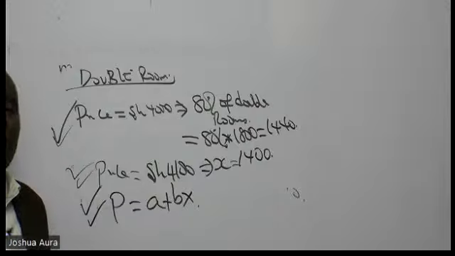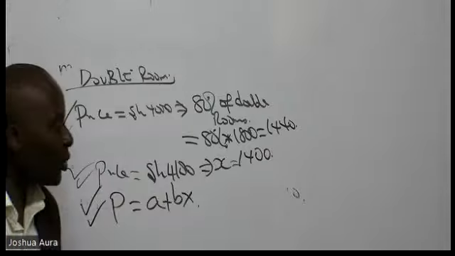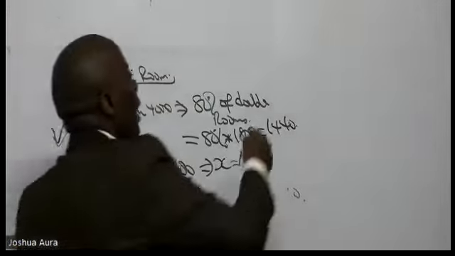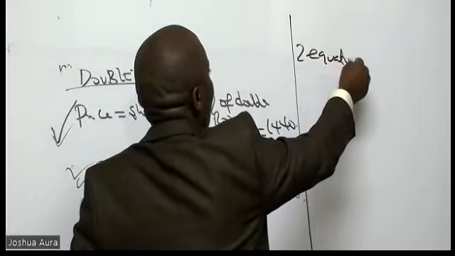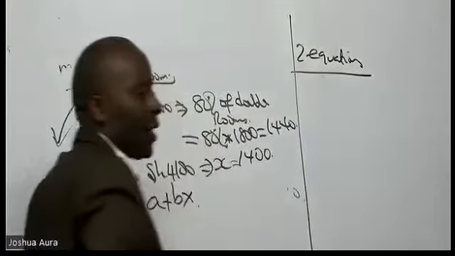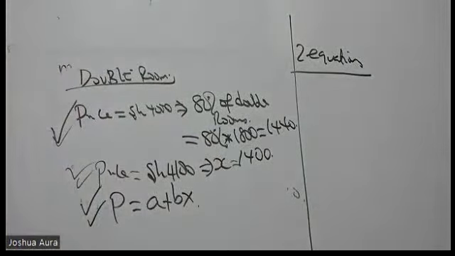This is the general form of a straight line equation. Now, once I have the general form of a straight line equation, I will very comfortably form 2 equations. Please give me the 2 equations. Let's see whether there is anybody who will be able to give me the 2 equations very fast, using this general form.